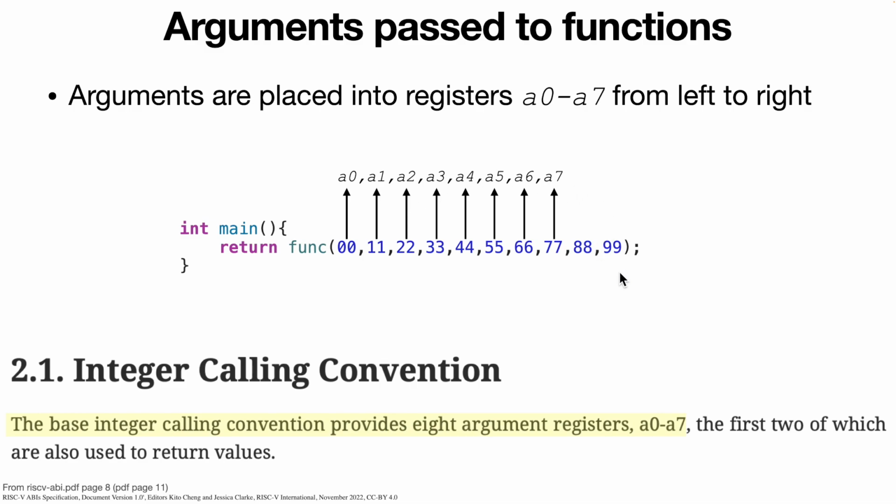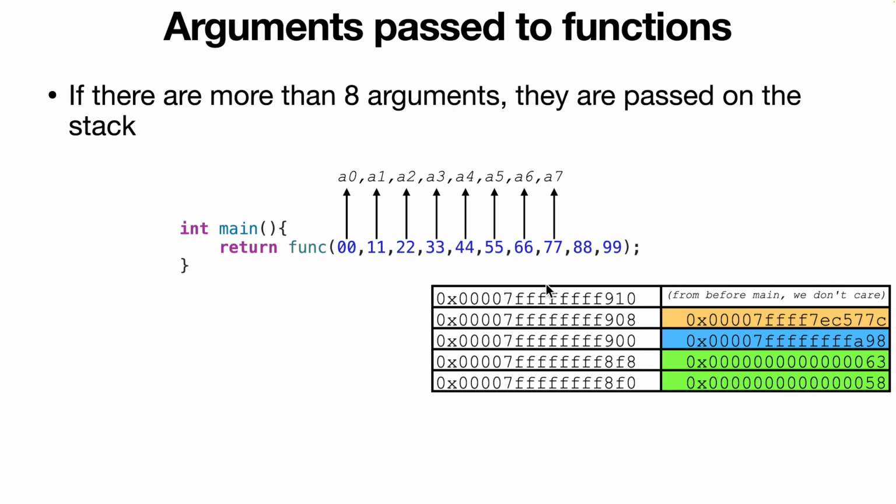But what about those remaining values? What if you have more than 8 values passed into a function? In that case, the extra arguments are going to be passed on the stack. So 88 goes here and 99 goes here. So basically it's going to be from left to right. The leftmost values will be at lower addresses and the rightmost values will be at higher addresses. We don't even know what that is yet. We'll see that later on in this section. So under normal circumstances, of course, most things don't take 10 arguments to a function, so most of the time you're going to get away with passing arguments in registers, but sometimes they will be found on the stack.